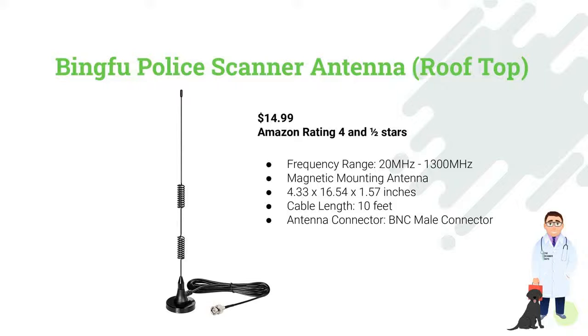So this one looks very much like the SpectrumForce wideband antenna. We went up in price about $15. This one actually scored 4.5 stars. Yet again, wideband from 20 megahertz all the way up to 1300 megahertz. Mag mount antenna. It is about 16 inches tall, 10 feet of coax cable, and has a BNC connector.